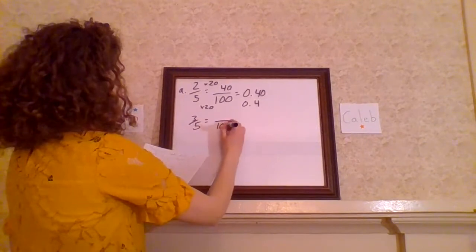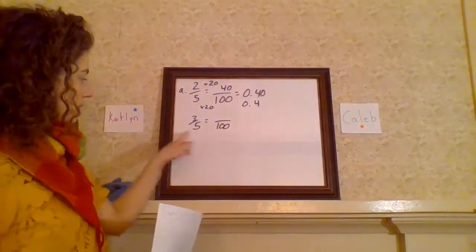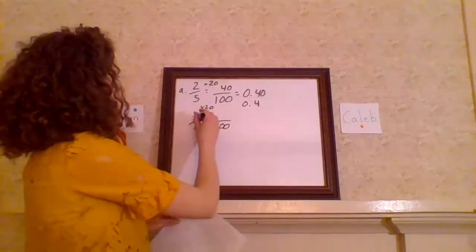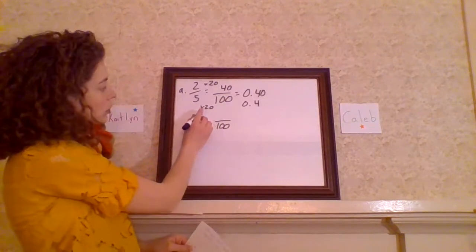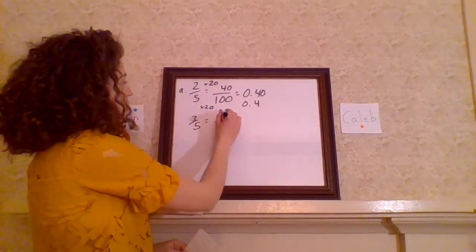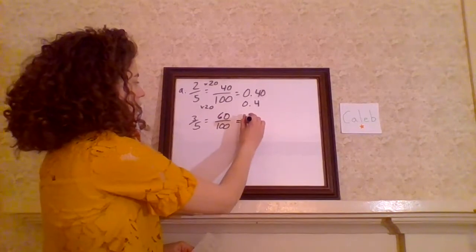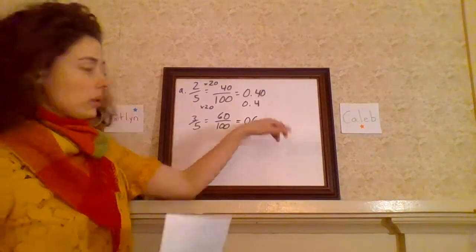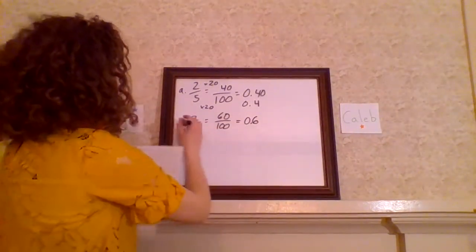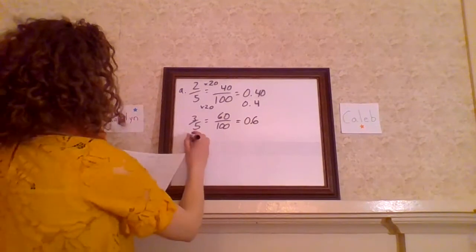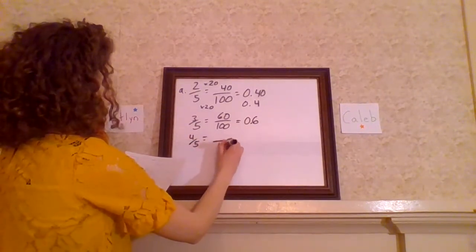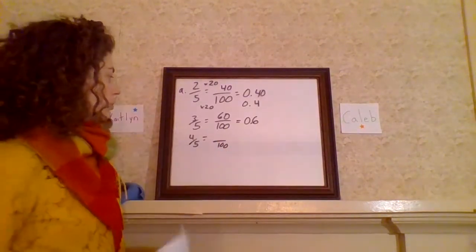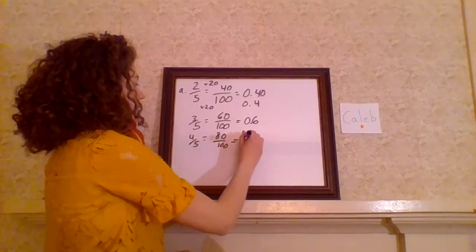Okay, what about 3/5? So what does that equal over 100? So it's the same ratio. Again, we're going to multiply by 20. So 3 times 20 is going to be 60. And then that decimal will be 0.6. And again, we could put the 0 here if we wanted to, but there's no need. So, okay, and let's look at 4/5. What's that as an equivalent fraction with a denominator of 100? So we'll multiply by 20 again. 4 times 20 this time will be 80. 0.8.